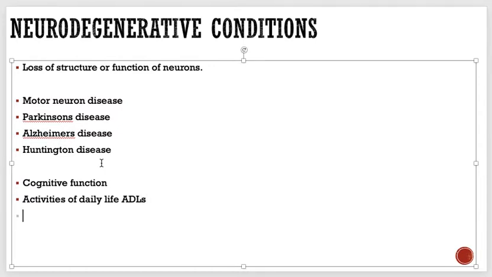Okay, and then there are instrumental activities of daily life. So what is an instrumental activity of daily life, or IADLs? It is simply the activities which we perform daily, where there are some instruments involved. For example, you go shopping, that is an instrumental activity of daily life. You have to make calculations while shopping, you have to keep your money, you must know how much money you have spent, how much money you are left with.